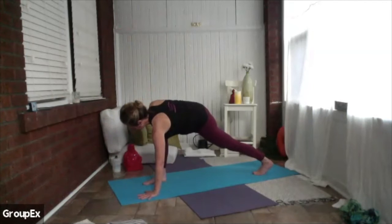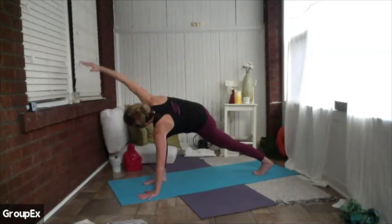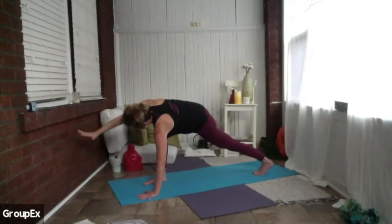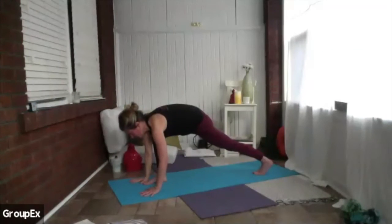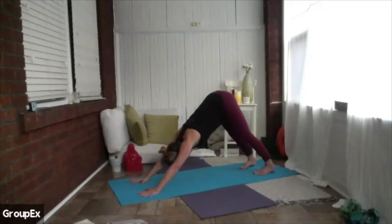Could be on a fist instead with that left arm. You could have your back knee down. And then bring the palms down. Let's just press it up and back again, downward facing dog. If you feel like a little more heat, you can take it through the vinyasa. Otherwise, just hang out here. Collect yourself.